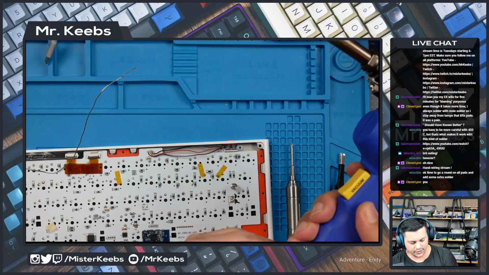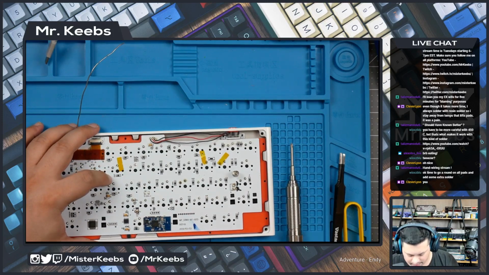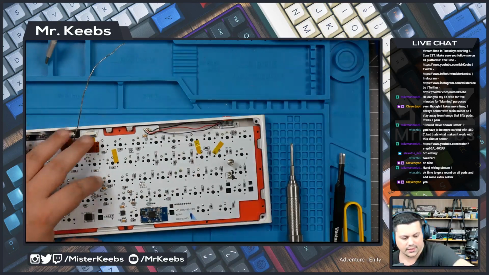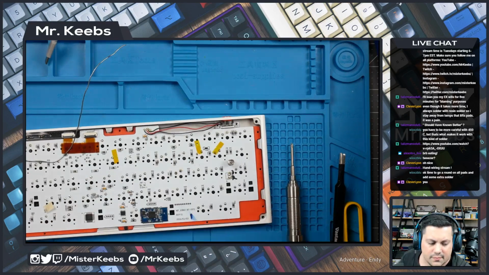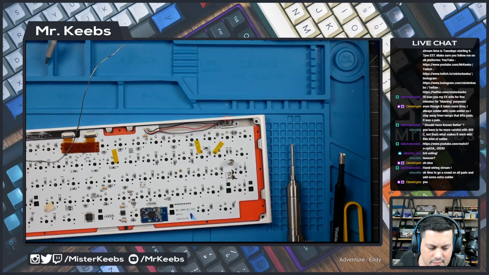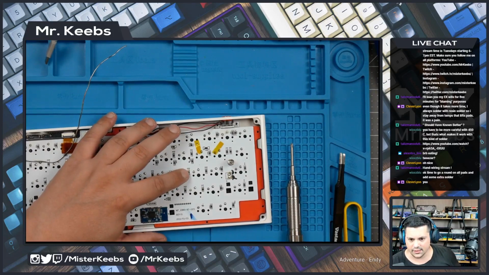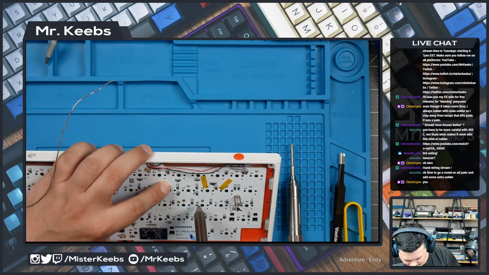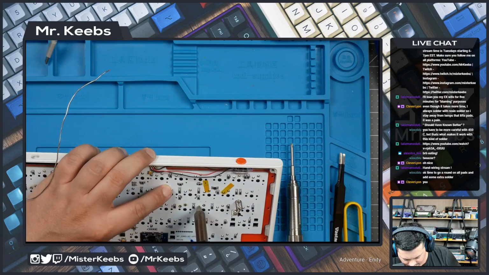Then let me lower this to 350. And then we're going to take it from there. I'm going to try one more. So I'll try this one here. And I'm actually going to lower even my iron. Okay, let's see if we can take this solder off. Yeah, great. So the pads are still there. Good. So I think we found the right temperature.